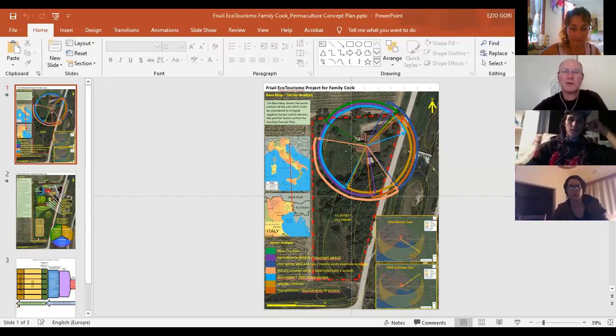So this next example is this ecotourism project for the family cook. It's an English family from Umkamas. They've got Italian connections and we met up with them last year. Let's just see how this design transpired.